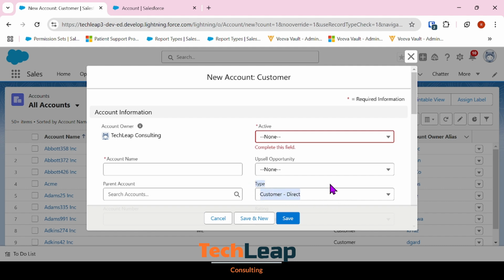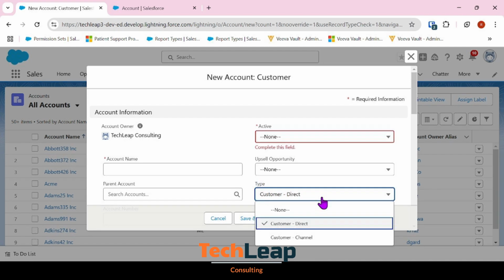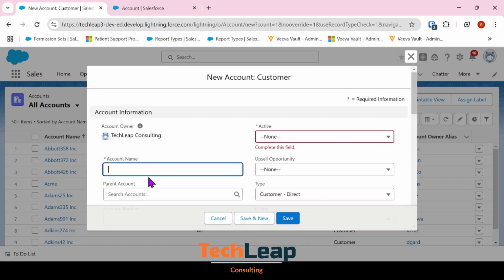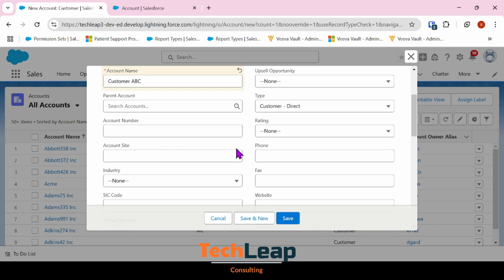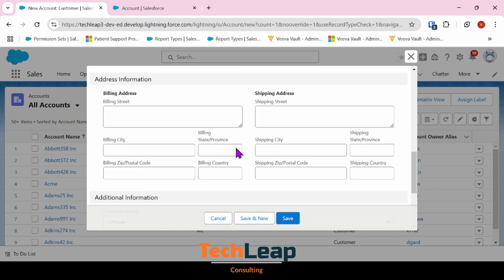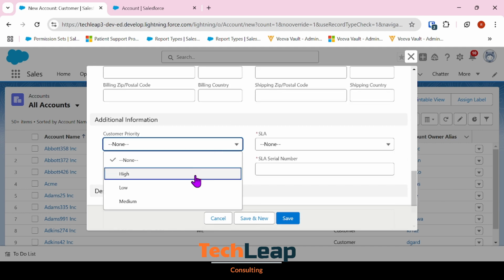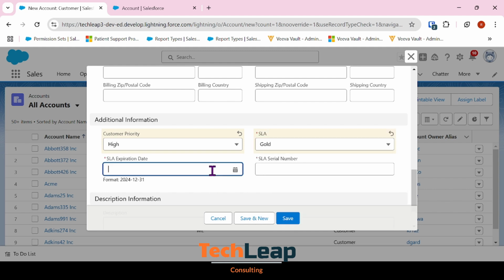So as you can see from the page here, I have customer direct as the default option, and if I drop down this list, I will be having just the two values. So while I haven't made any changes to the pick list values for the account record, by leveraging record type, I have only limited the options to just two when I'm creating a record of type customer.